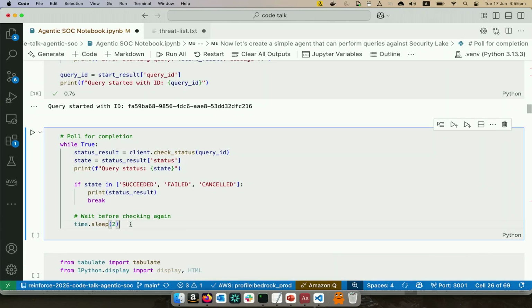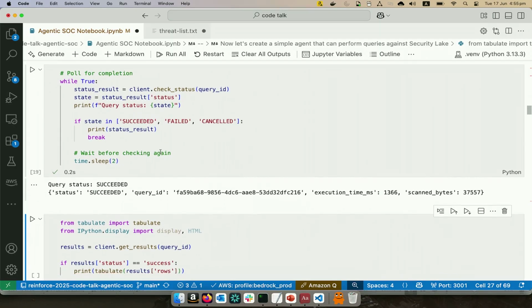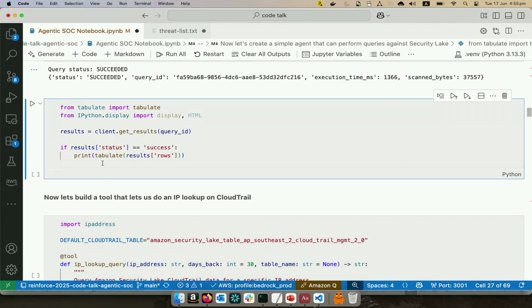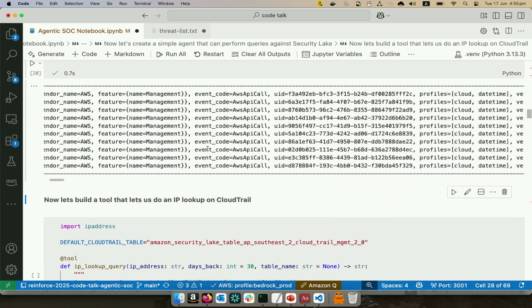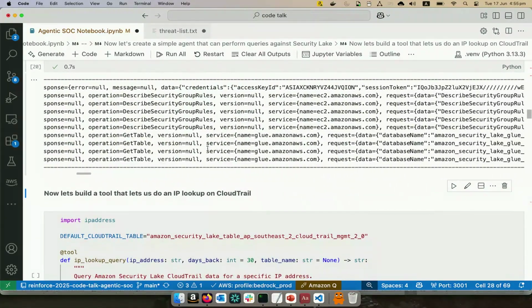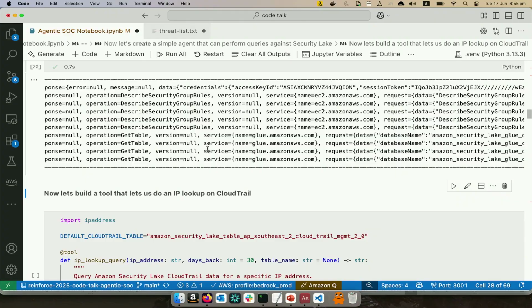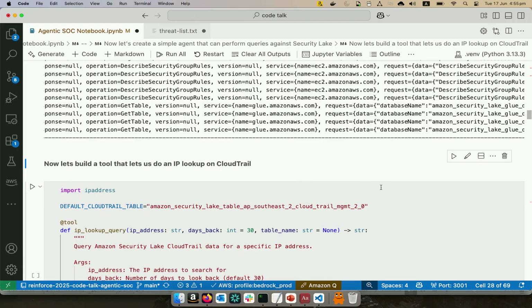Now I just need to check whether it's succeeded, failed, cancelled, or it's still running, perhaps. So all I'm doing there is checking the query ID. It's saying it succeeded. It was going to succeed very, very quickly because it's such a small query anyway. And then finally, let's go and get those records by calling the get records function with our query ID. It goes and gets them, and I use a pretty print plugin to show you that here are basically all those records in OCSF format. It goes on and on and on, right? But I'm just using that as an example because then we're going to talk about it in more detail.